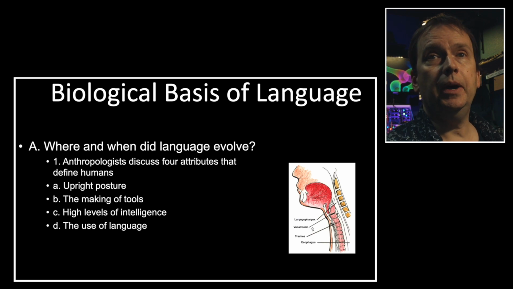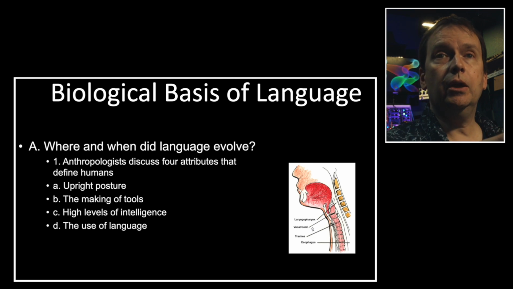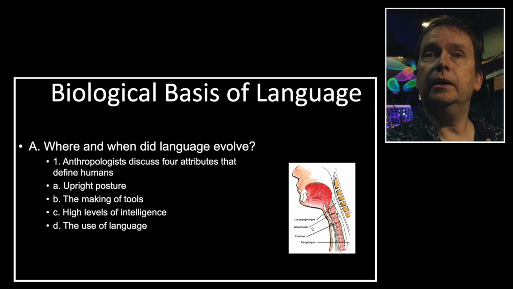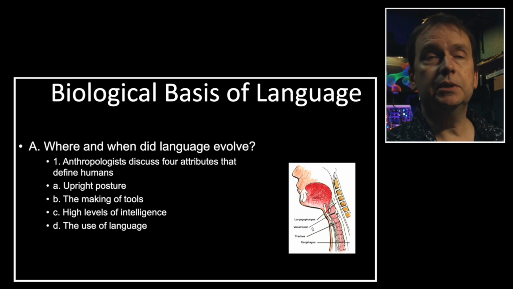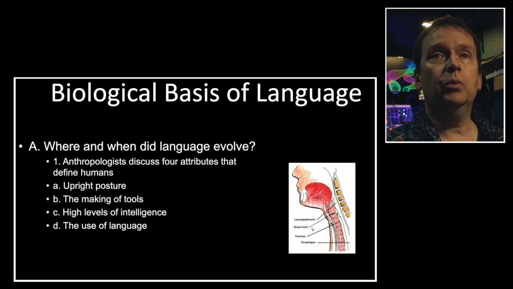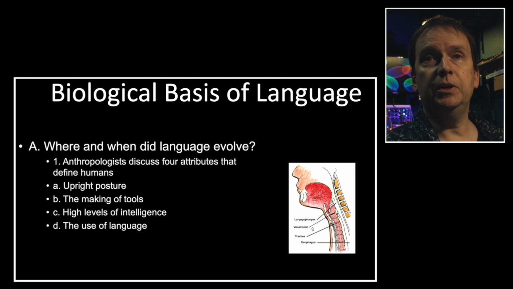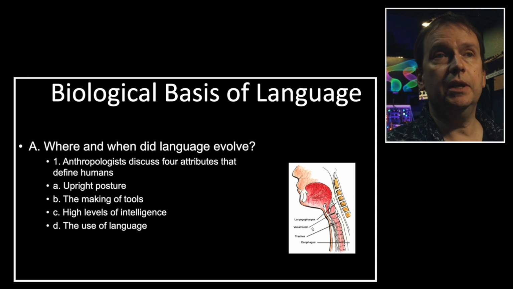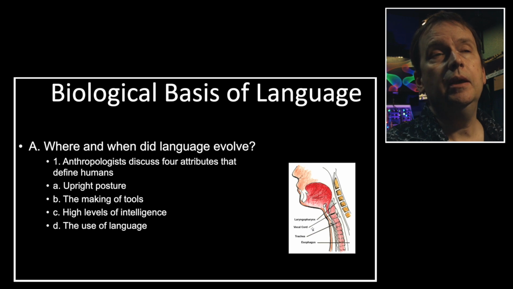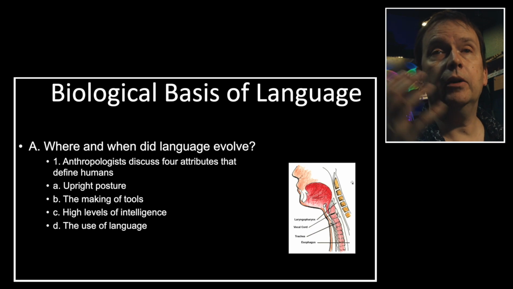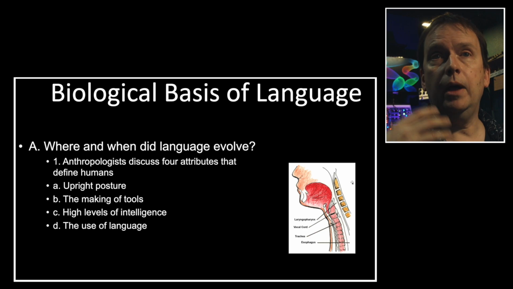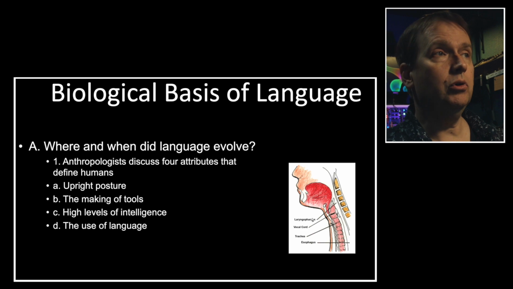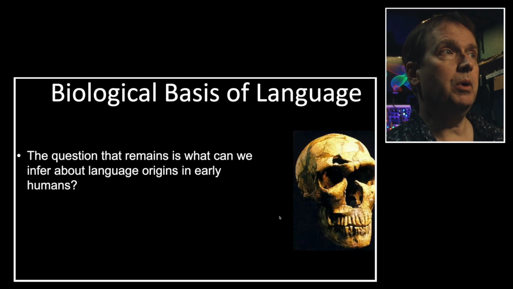We also can talk about the biological basis of language. And what I'm showing you here is some material that supplements what's in the chapter. So we definitely know that things like upright posture, the making of tools, intelligence, and language are really aspects that define us as a species, as Homo sapiens. When we get into language itself, we know that certain characteristics are necessary, not just cognition and the brain, but definitely our hearing, our ears, and also our vocal apparatuses that are used to produce sound, including, as you could see, the trachea, the vocal cord, among other biological parts of our body.